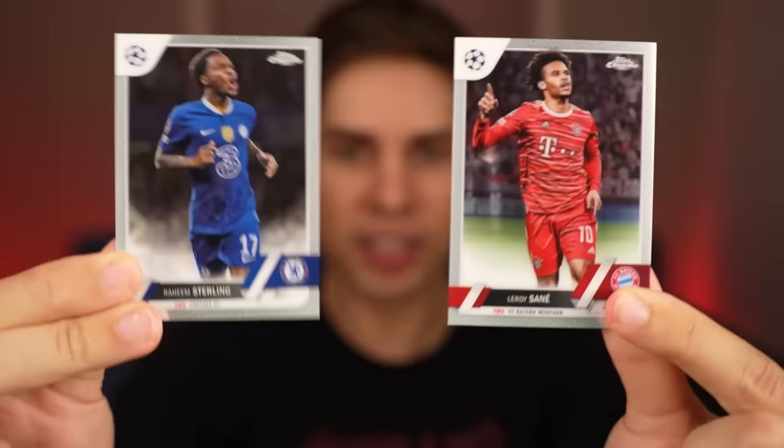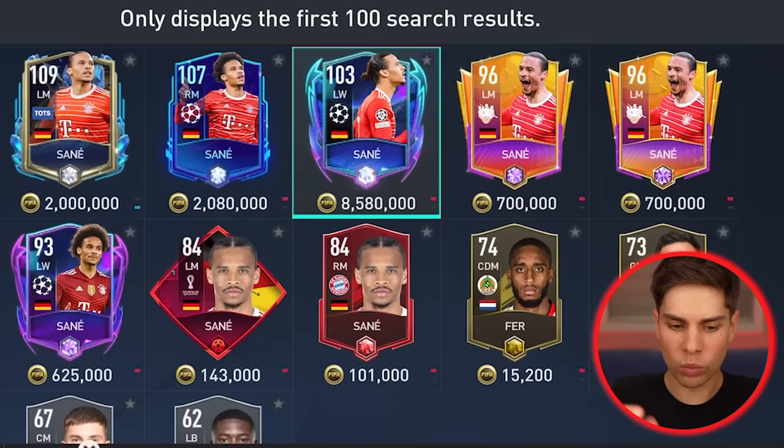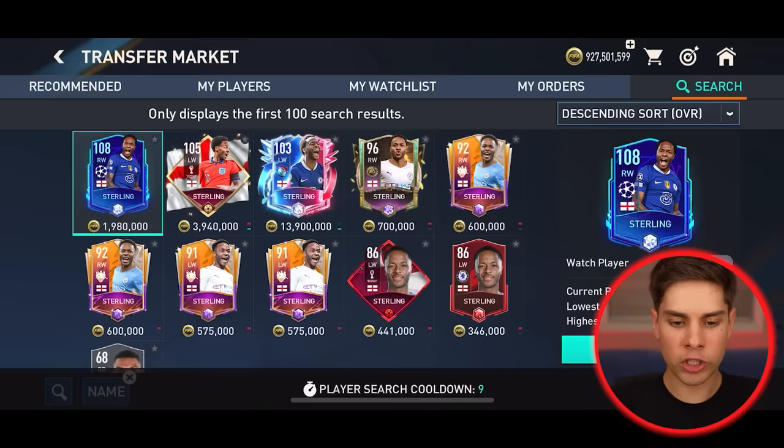It's either between Leroy Sané or Sterling at this point. Let's see which one has the more expensive card. All right, Sané's most expensive card is 2 million coins. 8 million coins. Why is this one more expensive? Oh, because of the position. You can't change position in this game. Sterling's best card, 13 million.